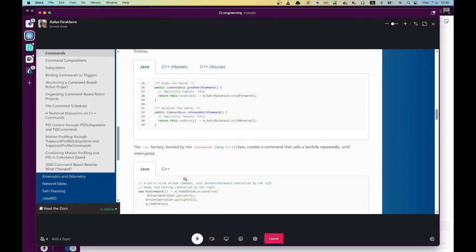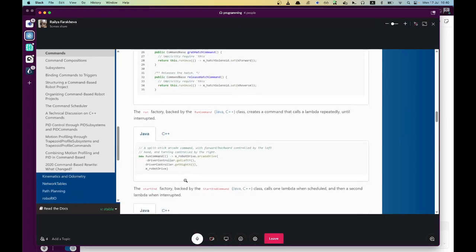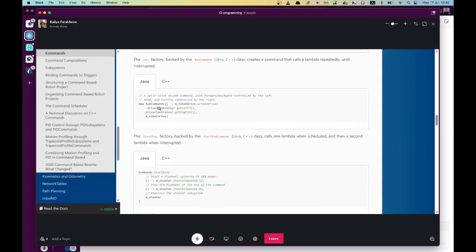Whereas if you go down, another use case is the run command. For example, if you want to run this command called arcade drive over and over again, then when the joystick inputs are different, you want to keep calling this arcade drive.